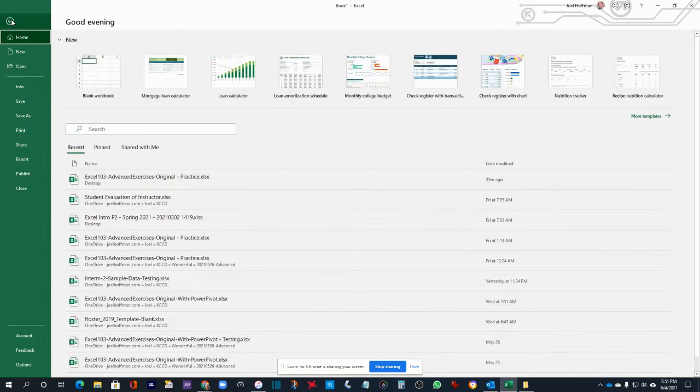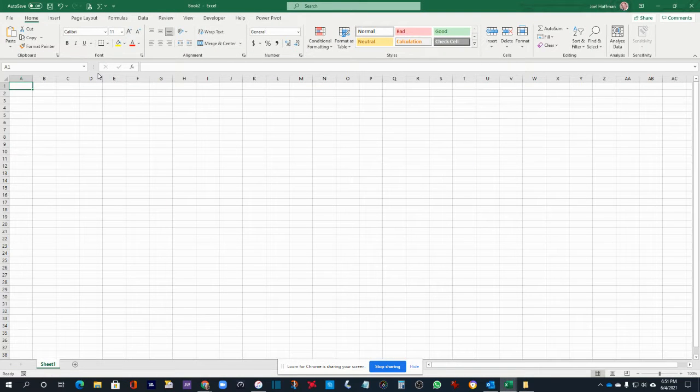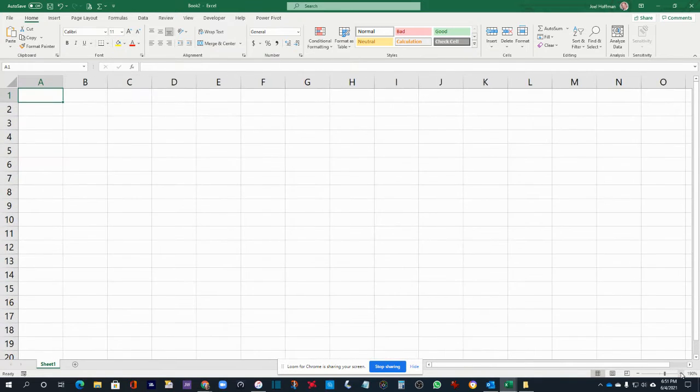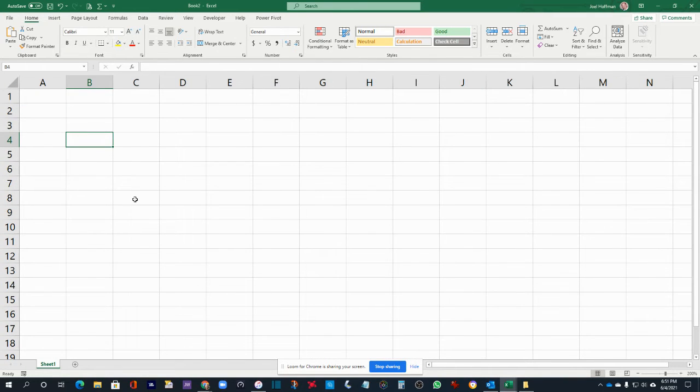I'm going to go to File and start another workbook. So I basically now have opened two workbooks. I'm going to zoom in on this one as well. And I'm building a spreadsheet. So in one cell here, I'm going to say total from Book1 data. So here in cell E4, I actually want to bring in that total, the actual total from the other workbook, from Book1. I'm in Book2.